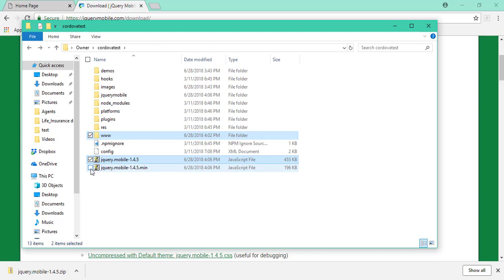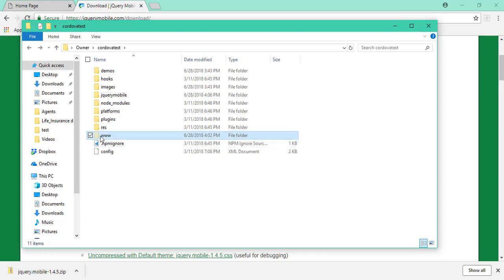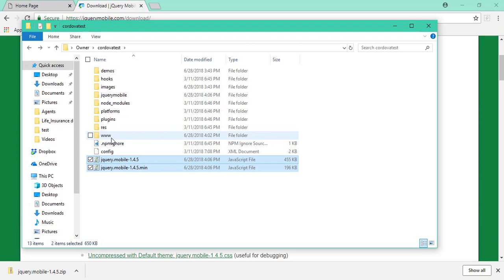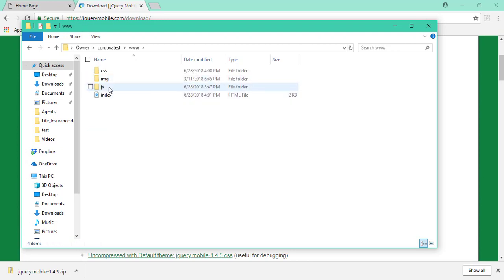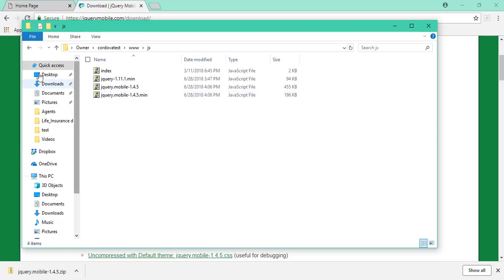Likewise with our JavaScript files, cut, and in our www, put them under our JS, and paste here. So now we have our files linked up.